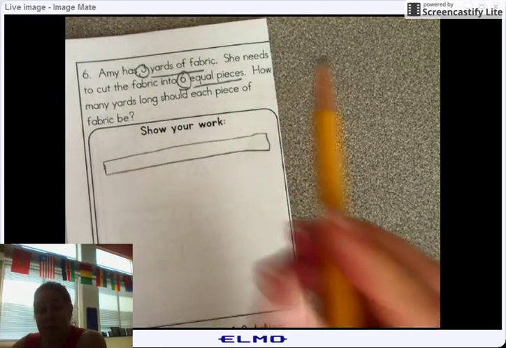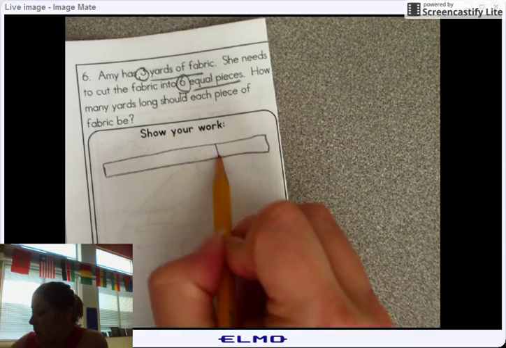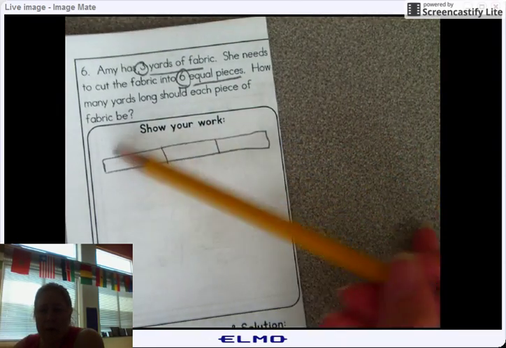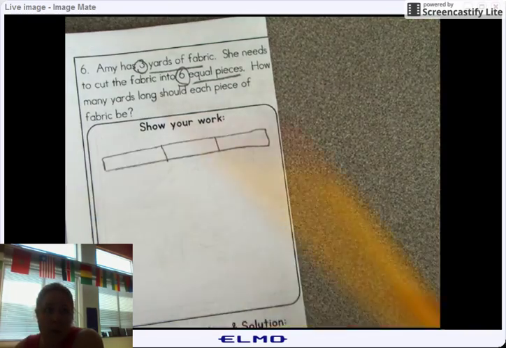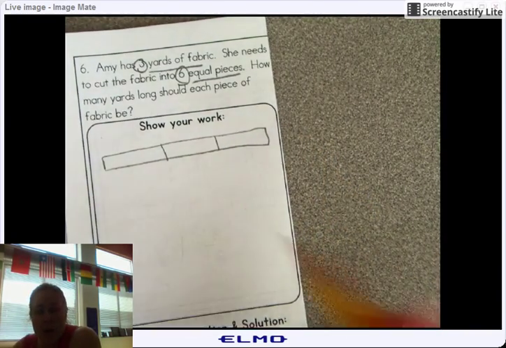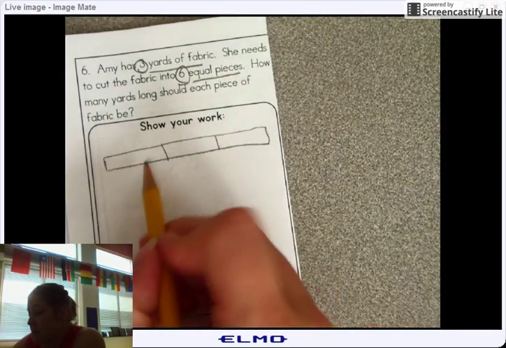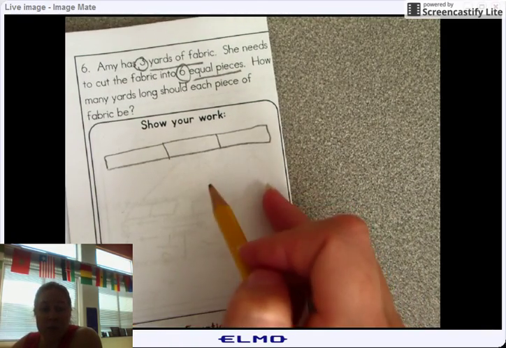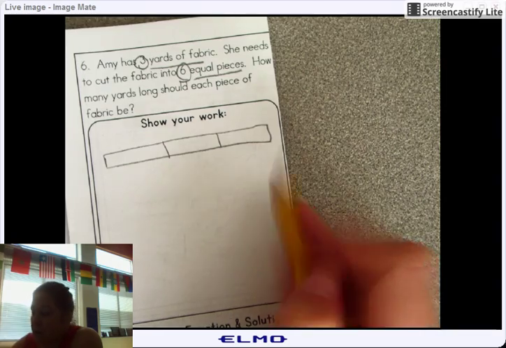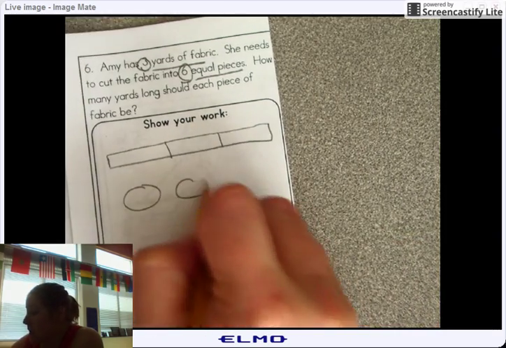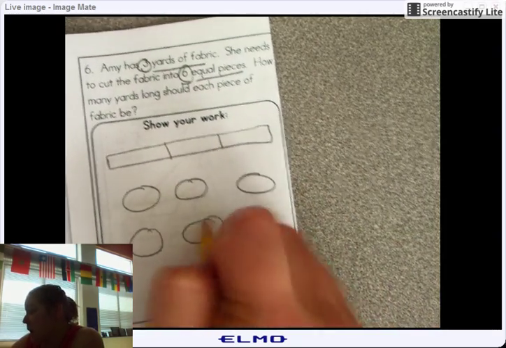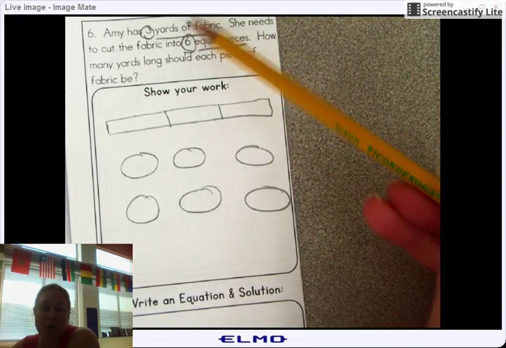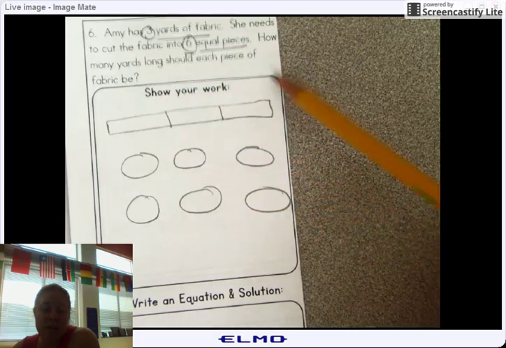What I do is, since we're talking about fabric, it can all be connected into one thing. So here's 3 pieces of fabric. They're each a yard, because that's what they do when they measure out fabric. And I need to make 6 pieces. So think about it, each one can't get their own yard. And if you want, you can just draw groups. I need 6 groups. And think about how you're going to split that. But that should be really easy. All you're determining is if 3 is going up top or 6 is going to the bottom.